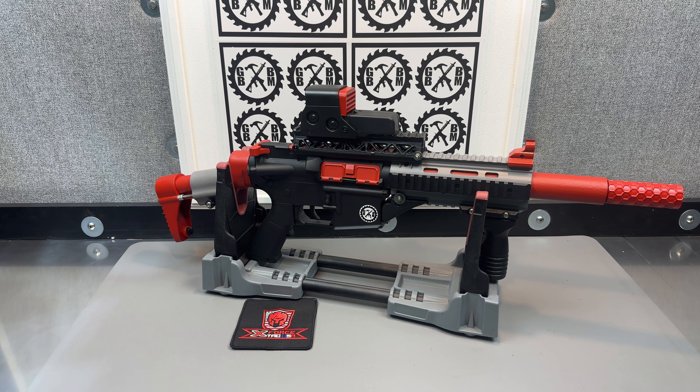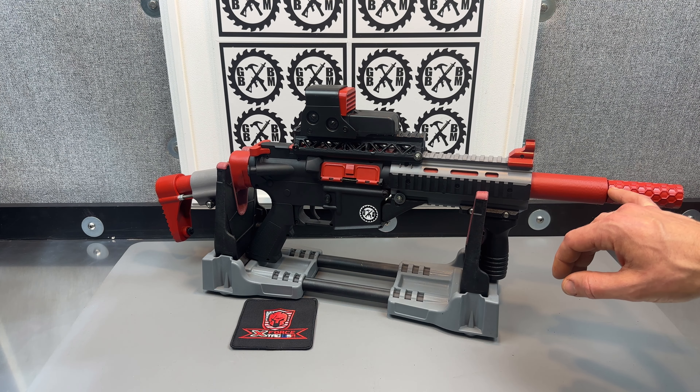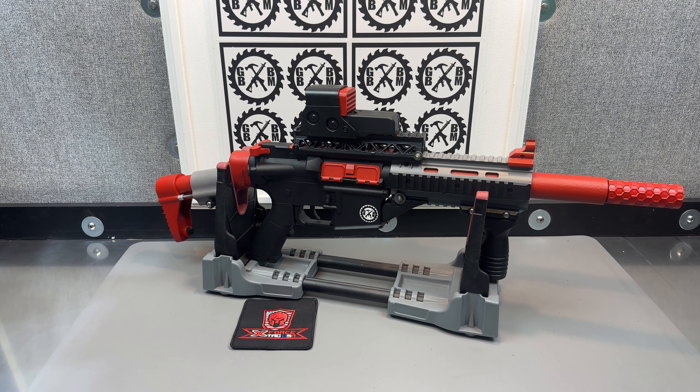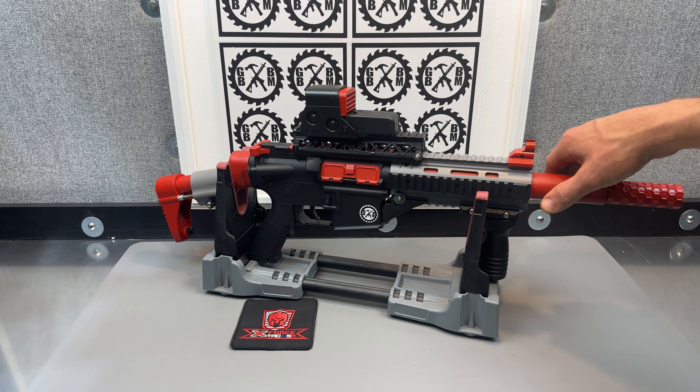That just actually twists on there like your normal handguard would. The inner barrel on these actually does come out to about here — it's the standard size. I don't like cutting metal barrels because you need to port cylinders and getting a perfect cut with no frayed edges while keeping the inside smooth when filing or grinding can lead to problems that lower your FPS or just shred gel balls. So I kept that and printed a long inner outer barrel.